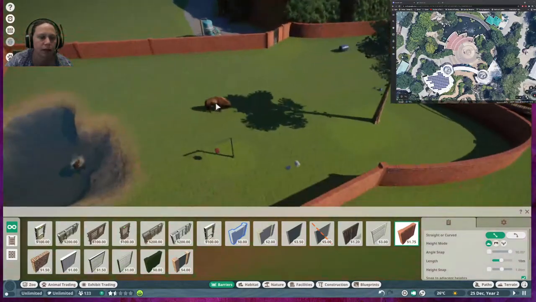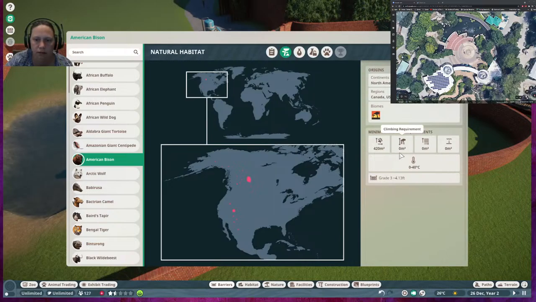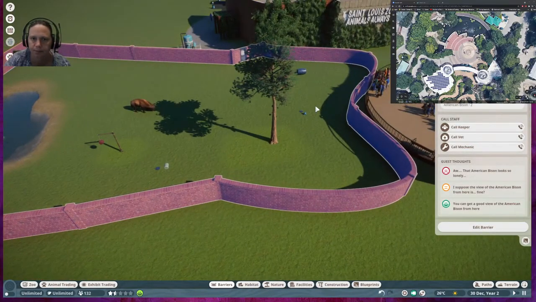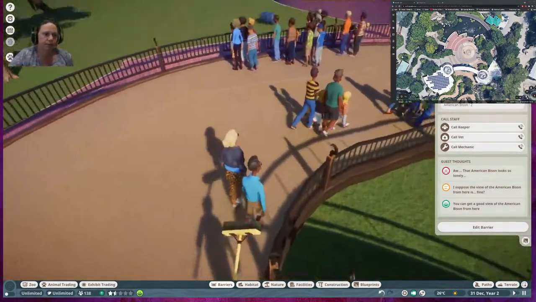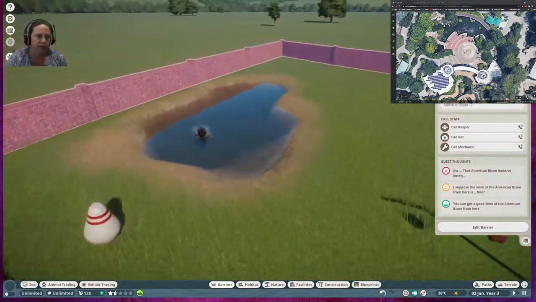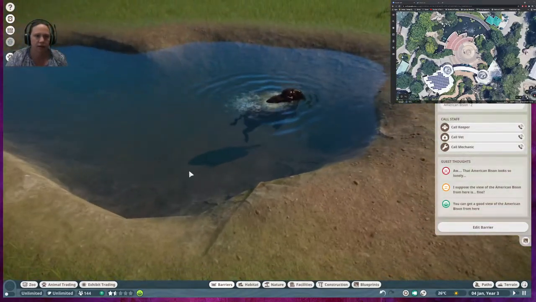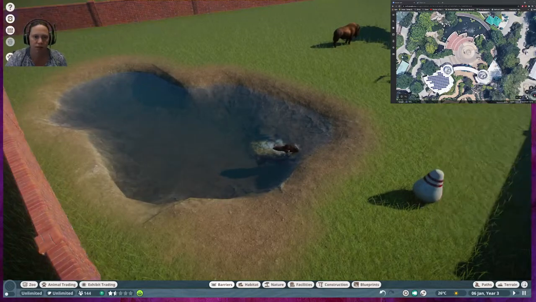Did I even make my barrier high enough? I didn't check that. Barrier height. 4.13 feet. I thought I changed this back to meters. So 4.13 feet, 2 meters should be high enough. That should be good. Okay. Oh, he's in the little swimming area. How funny. I didn't think they would actually get in it like that. It's been a while since I've had bison in a zoo.